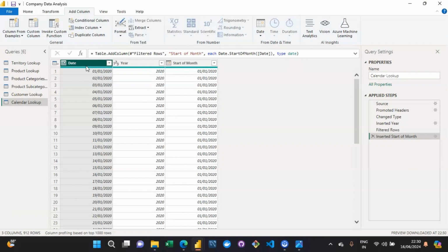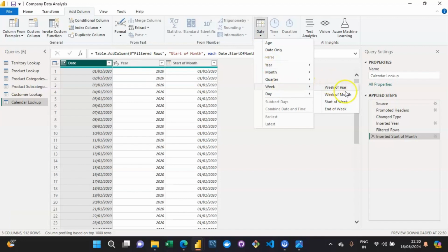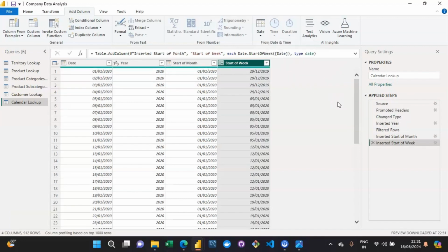And one more thing I would like to emphasize is start of week. There is an option in this date menu called start of week, and that will give you the insight of when your week has exactly started.